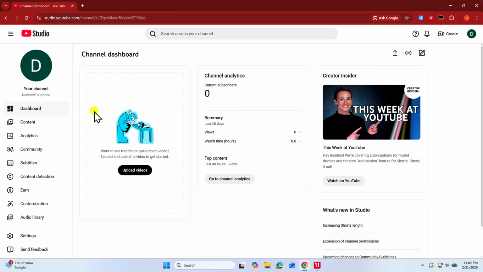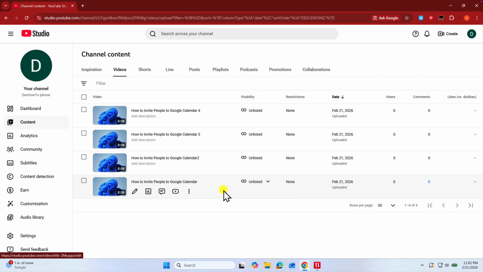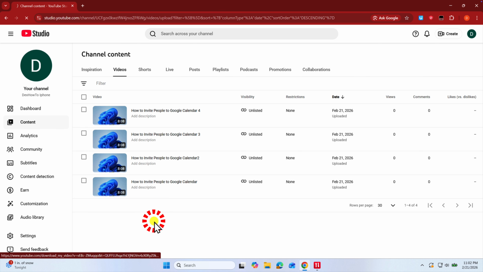So how do you protect yourself? You download the video first. Here's the simple but critical process for grabbing a copy of your own video directly from YouTube. First, sign into YouTube Studio, your channel's command center. From the menu on the left, click on Content. This brings up a list of every video you've uploaded. Find the one you plan to delete and hover your mouse over it. A few three-dot icons will pop up. Click the three vertical dots for the Options menu. From there, you'll see an option that says Download. Click it.